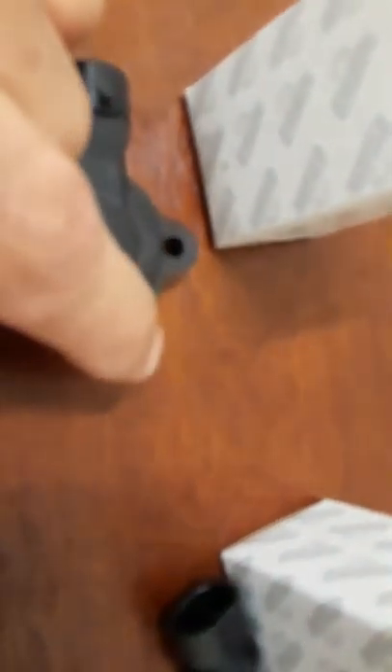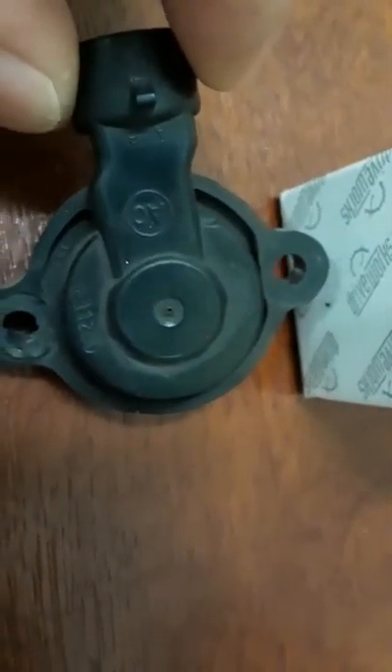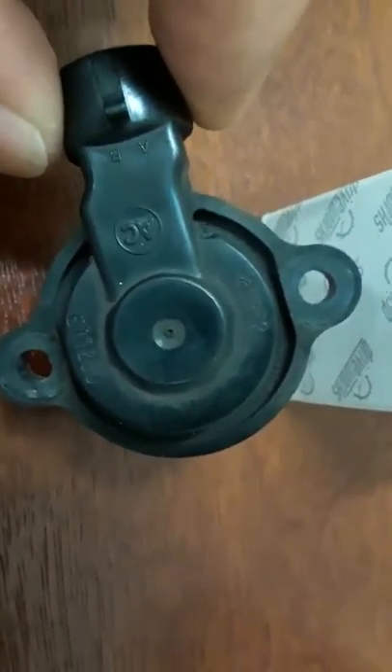The other thing that was wrong — I did replace that part but it was still giving me hard problems starting and I was getting a check engine light. So this is the part number for the throttle position sensor. I'm trying to do this with my mobile phone, but that's the part number and this is what it looks like.